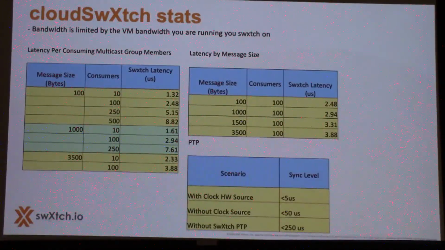Hi, I have a question about the message size. What was the MTU you're using? The message size here is the MTU, and then we just add a 32-byte header on top of the message. So you were able to successfully send an MTU of 3,500 plus on Azure? Yes. I would really love to know how.